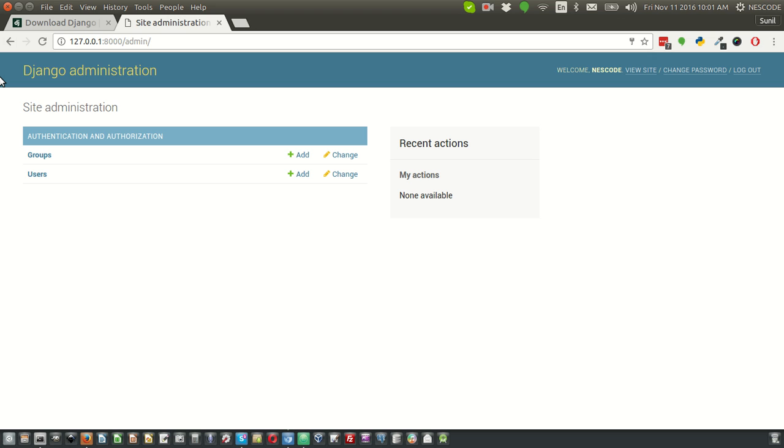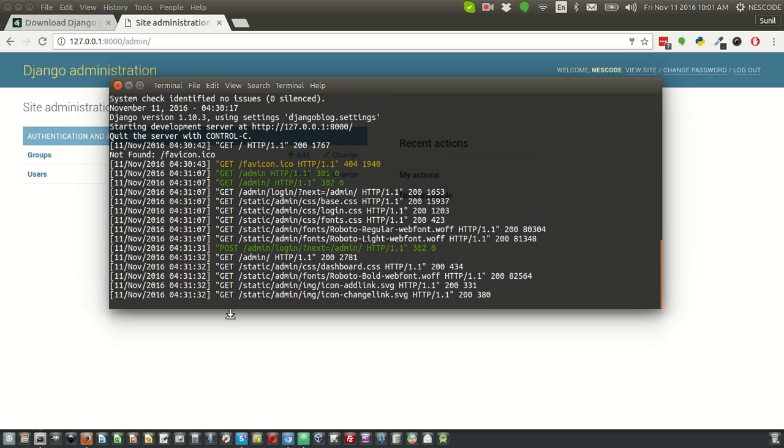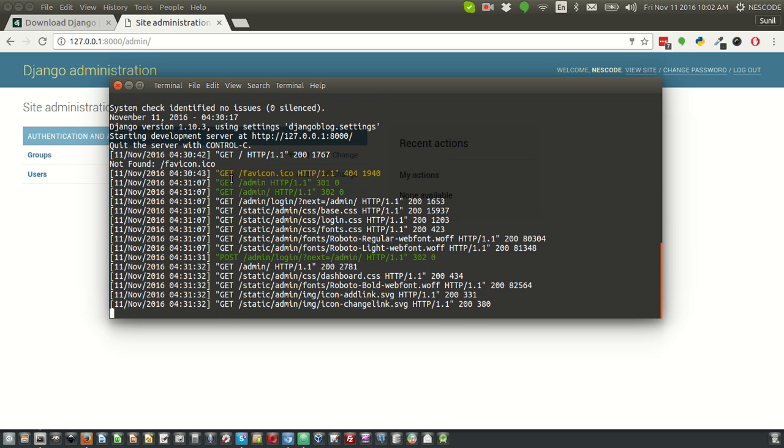Inside the Django administration admin panel, you will see a lot of things which we are going to discuss in the next screencast. One thing we have to understand very clearly here is, if you open your terminal where your server is running, you will see something here, GET, right, and POST, right?